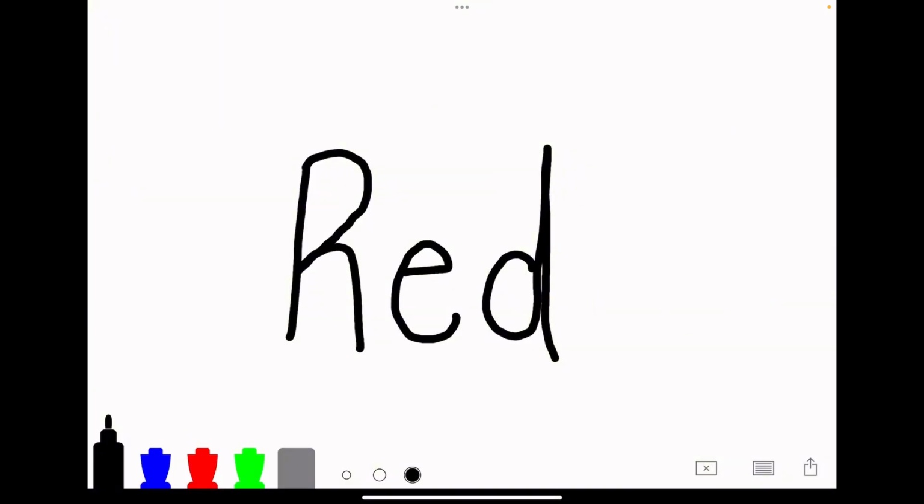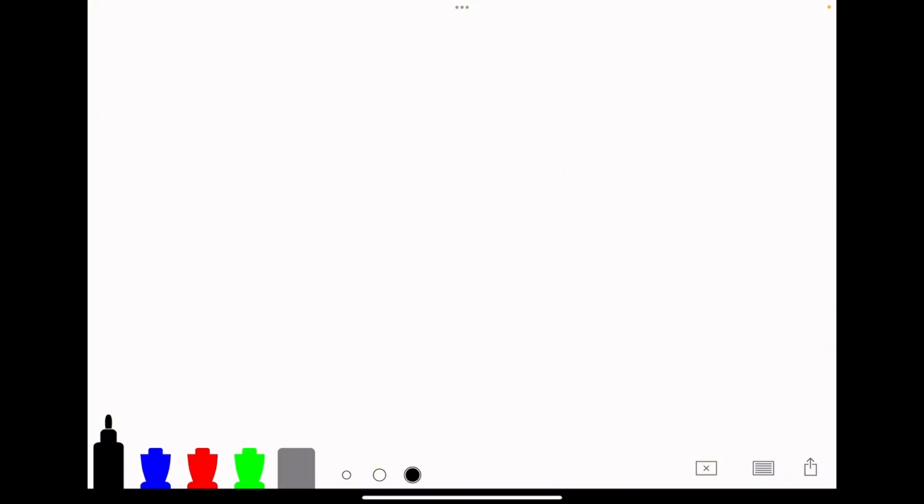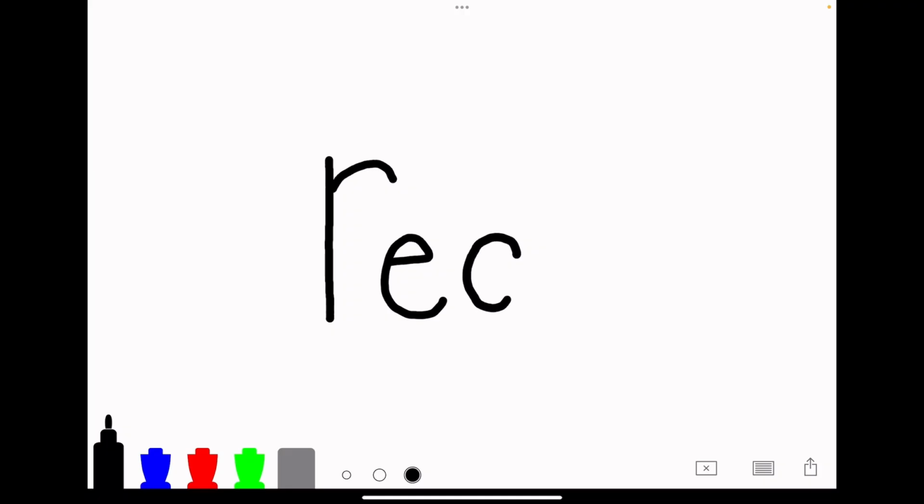but this time we are using lowercase r. So we know our first letter in the word red is R. But remember, TTC family, we're using lowercase r. Our second letter in the word red is E. And then our third and last letter in the word red is D. R-E-D spells the word red. Nice job. So now we're going to go ahead and write the word red one more time using lowercase r.